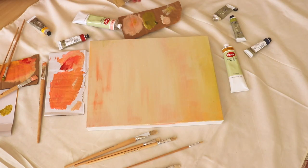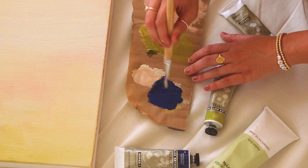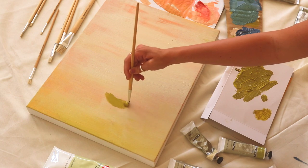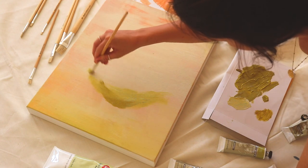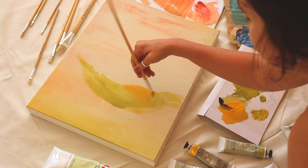I reached the plot twist I was referring to earlier. I decided to start from scratch and paint over everything I'd just done with a light off-white color. And I did so while it was still wet, so it did drag some of the previous colors along with it and left them behind. So I have a little hint of orange and yellow in there, but for the most part, it's a blank canvas once again.